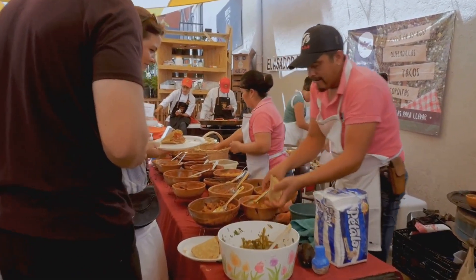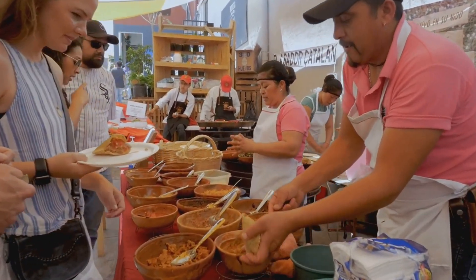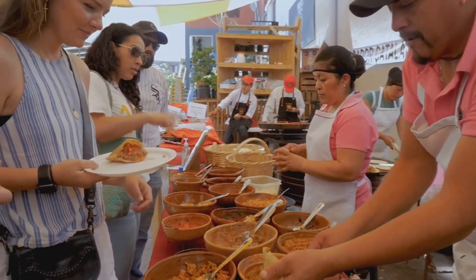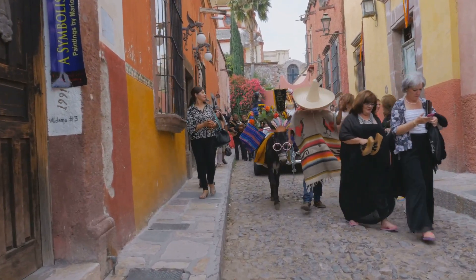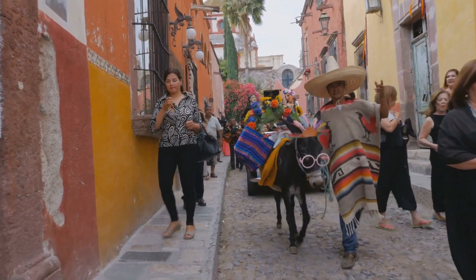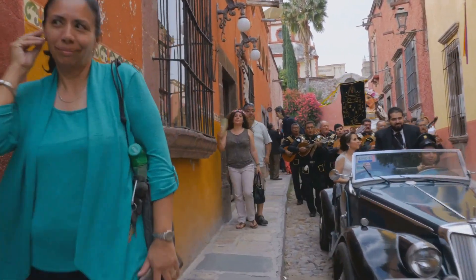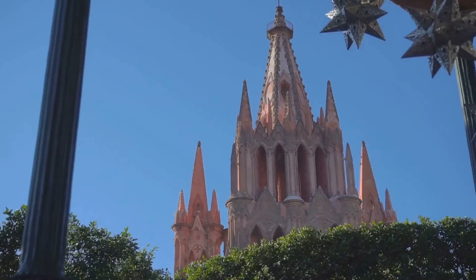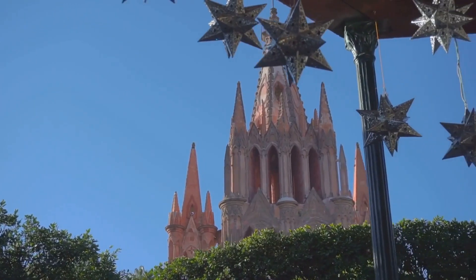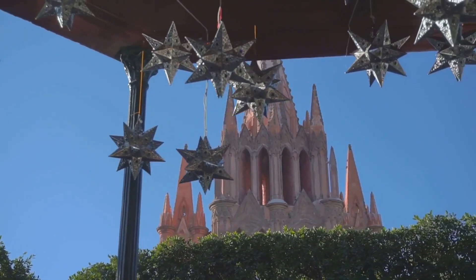Stroll through the city and you'll discover art galleries, workshops, and outdoor markets showcasing a multitude of art forms. The city's local charm is palpable too — it's in the warm smiles of the people, the tantalizing smells wafting from street food stalls, and the lively mariachi tunes filling the air. Traveling here is a breeze, with comfortable flights that might even offer a touch of luxury. For accommodations, consider boutique hotels or charming bed and breakfasts that reflect the city's character. With its unique blend of history and culture, San Miguel de Allende truly offers a taste of authentic Mexico.